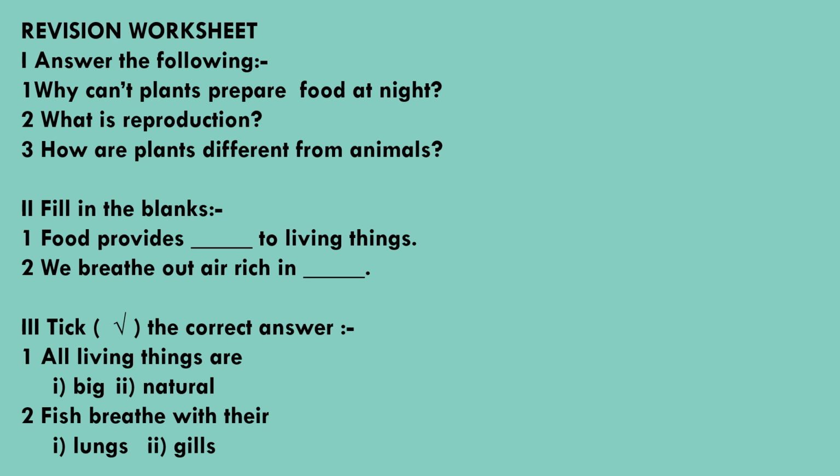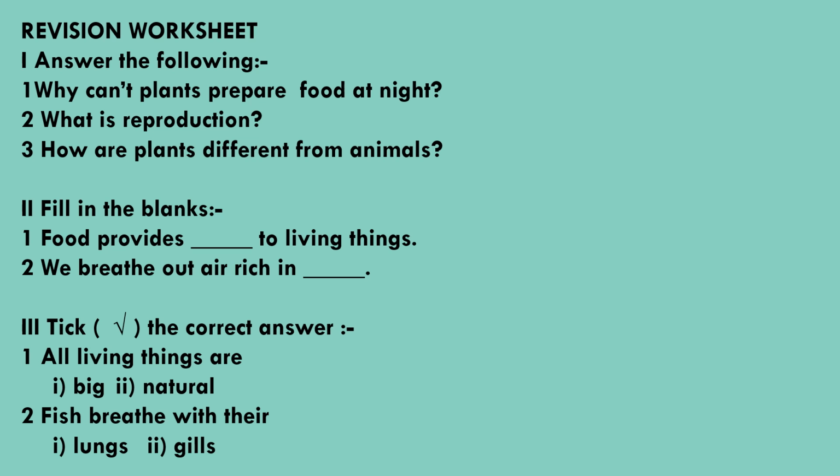Secondly, the second part is fill in the blanks. Here, a few sentences are given to you with blanks and you need to fill the correct word into the blank. The first sentence is, food provides dash to the lungs. And second is, we breathe out air rich in dash. So you need to fill up the blanks given.